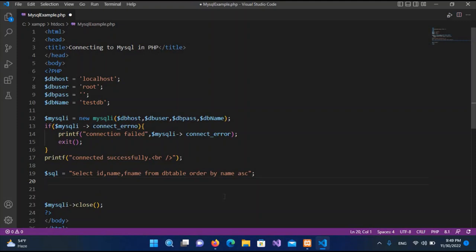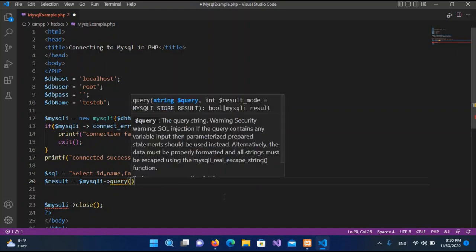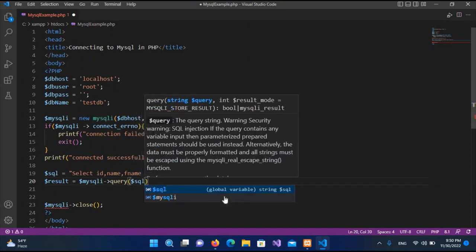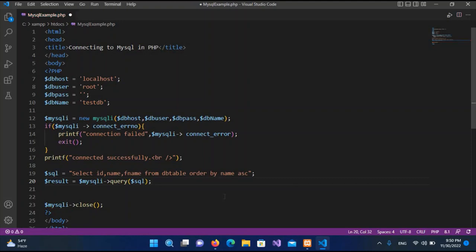Now we will create a new variable, $result equals, and here we will execute our query. So $mysqli->query, and I pass in here $sql, and now I'll put a semicolon.